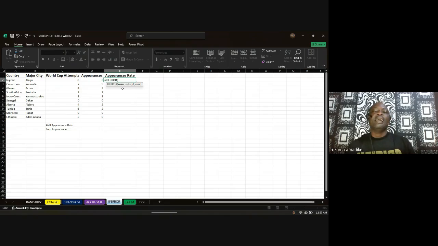Let's not forget, Excel have more than 200 functions. It's for you to know to master few and practice. Consistency matters. Keep on practice, and you'll get used. Now it's telling you if error value appearance divided by total World Cup.